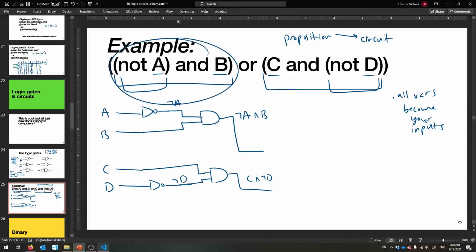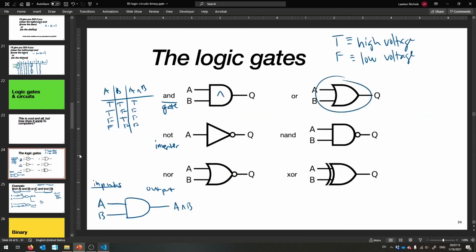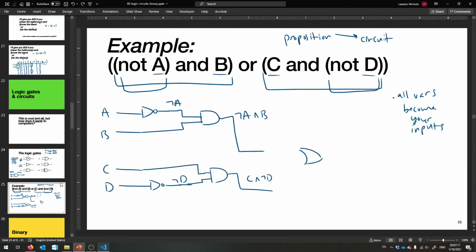And then finally, once I have both of these, which we have now made, I can OR them together. You see that? So now I make one big circuit that does the whole thing by adding an OR gate here. Okay? So that's my best way of drawing this OR gate. That's what it is. And now I bring in these inputs, and its one output from this OR gate is the result. It is not A and B ORed with C and not D.